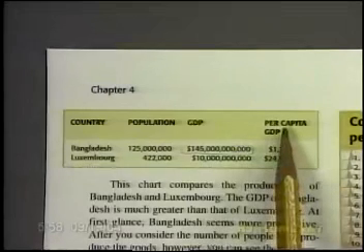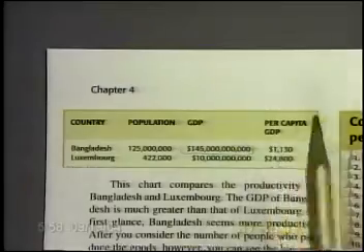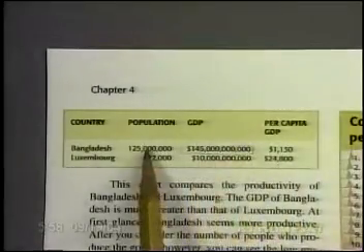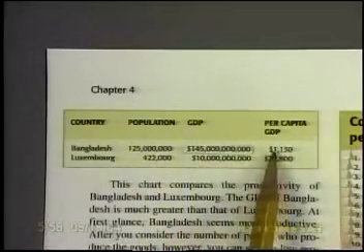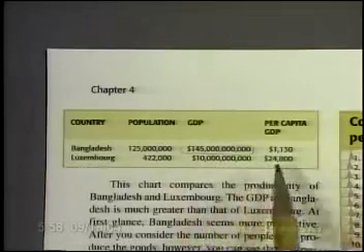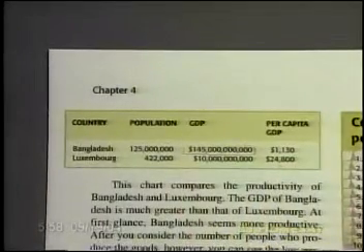You can see how per capita is a better way to compare. Now, what you would do is just take the GDP, divide it by the population to get the per capita. It's not going to work out exactly even. I think they've rounded off these figures here, but you'll see that it comes out very close when you do that division. So that way you know how to calculate per capita GDP if you need to do so.